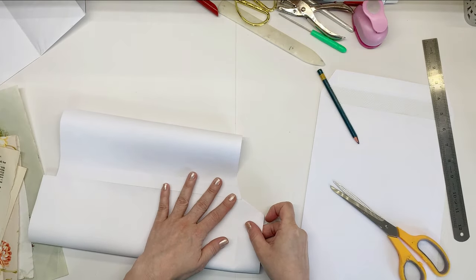Stick to your fingers, just hold it here and push the rest inside. Yeah. And then while it's still fresh, just add a bit of glue here and there. Now you can add the glue here.